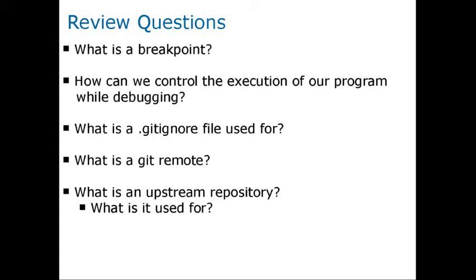Contrast that with a syntax error. What's a syntax error? Yeah, you leave a semicolon off, you forget a parenthesis, you forget a quotation mark, you type a variable name in wrong, forget to put the data type in there, right? How does IntelliJ tell us about those things? It just puts the red, yeah, like spell checker in Microsoft Word. It's kind of spell checking your code. It's syntax checking your code for you. So the debugger's not going to help you with those issues. But the logic ones, the ones where you've got some flaw in the actual step-by-step execution of your program, that's where the debugger really comes in handy. That's why it's so useful.